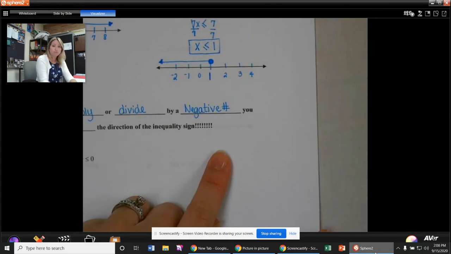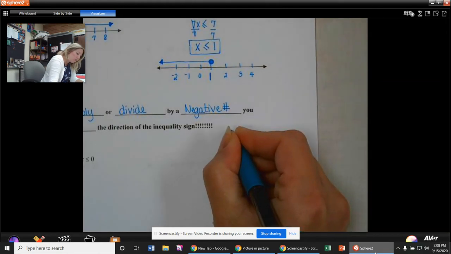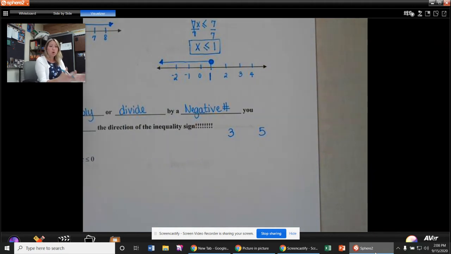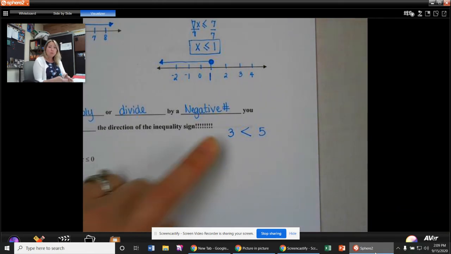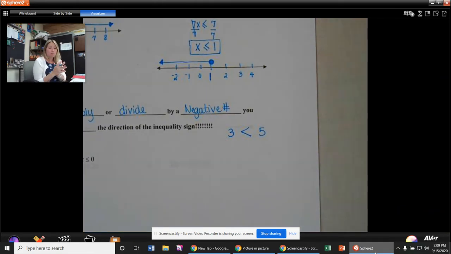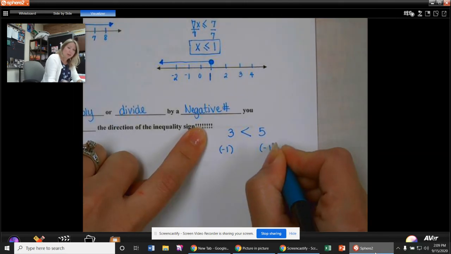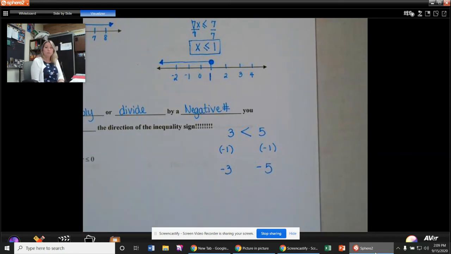Okay, that's just something that happens. Let me just do this right over here in a little bit of blank space. It's just something that happens because let's say you've got 3 and 5 and you're comparing them. We know right now that 3 is less than 5. I'm going to use the multiplication property of equality, and I'm going to multiply both sides of this by -1. On this side, I get -3. On this side, I get -5, right? But -3 is a greater value than -5.